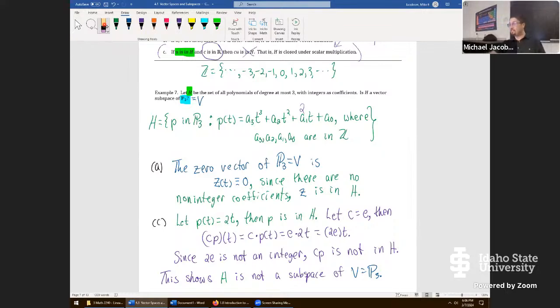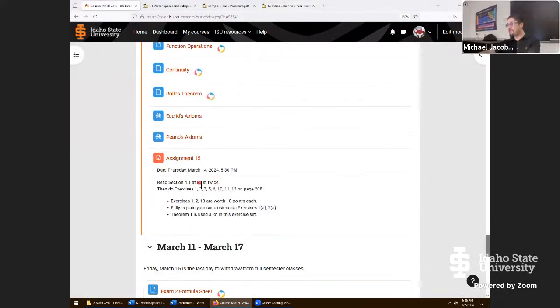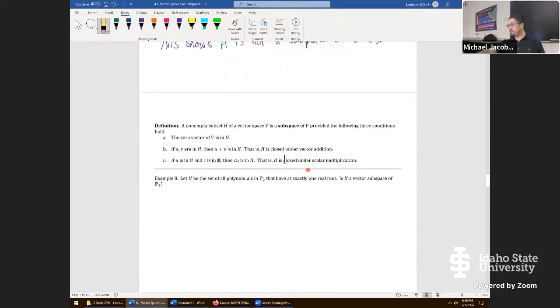Okay, definitely wild stuff. And if you felt like this was a pretty confusing example, you're not alone. The first time I learned this kind of subject, I felt like I had to read section 4.1 a lot. So I put here, try reading it at least twice. It actually helps. You're reading it once just to get your brain familiar with the terms and all the things that are weird. Read it a second time and your brain has a lot more traction on every single thing that's weird about it. And then these kind of problems start to make a lot more sense, particularly in the homework. So let's try another one.